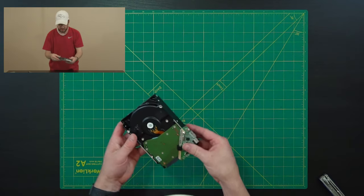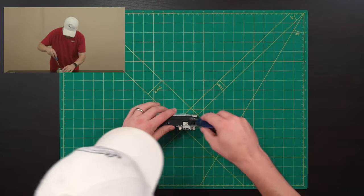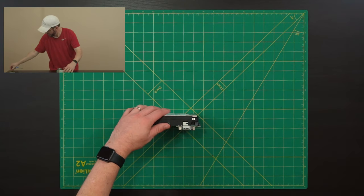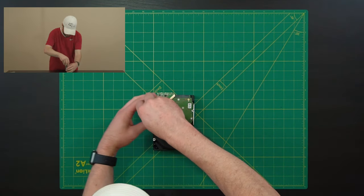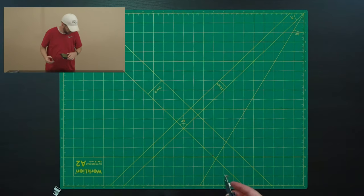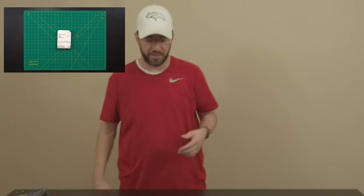So there is a screw here. Oh no, that's gonna be a bummer. I've lost a bit. That should do the trick. Slide this guy off. Oops. Probably not going to need that. And there we go. There you have it. I shucked this drive. That was really easy.